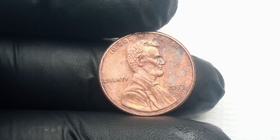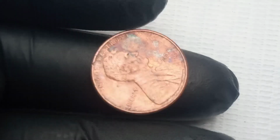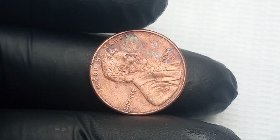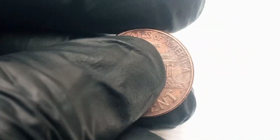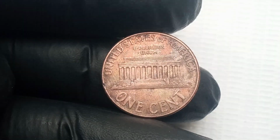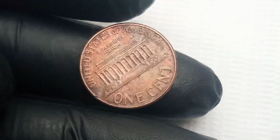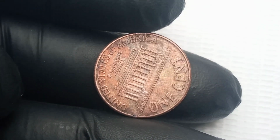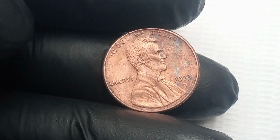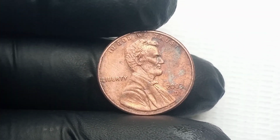Today, we're diving into an extraordinary corner of numismatic history as we explore a truly remarkable coin that has garnered the attention of collectors and investors alike, the 2003 1-cent coin. This seemingly ordinary penny has gained notoriety for its striking value of $14 million, a figure that seems almost unbelievable for a 1-cent piece, but one that is entirely justified considering the unique errors and mistakes that occurred during its minting process. You may wonder how a simple coin, often dismissed as pocket change, could hold such incredible worth.